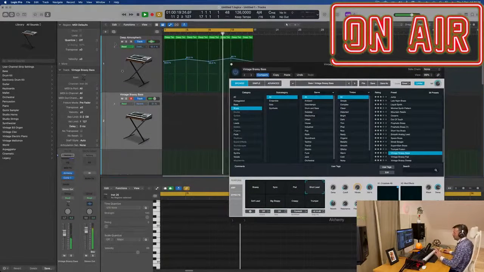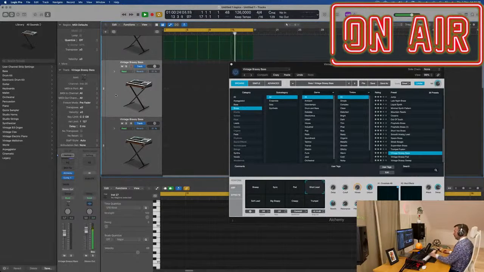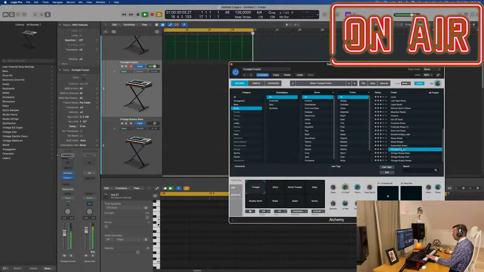So I like this, actually, I'm going to use it a bit later, come back to it. I'm going to continue, replicate it, leave it there. It's not what I'm looking for for this particular part.